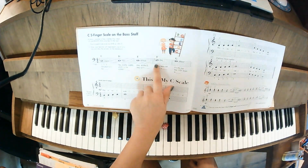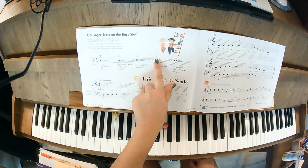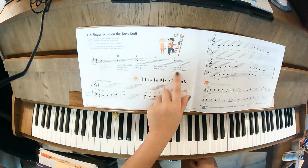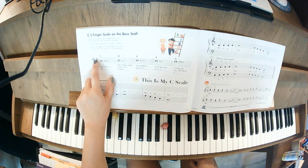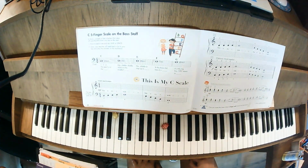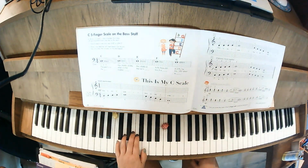In the bass clef, this line, which I like to call line 4, is F. And A is the top line, step down to G. You can also find F by looking at the two dots of the bass clef, and that line is always going to be F. So this is mainly a review of your right hand, left hand C scales. Now we're really taking a look at the notes and recognizing them on the staff lines.